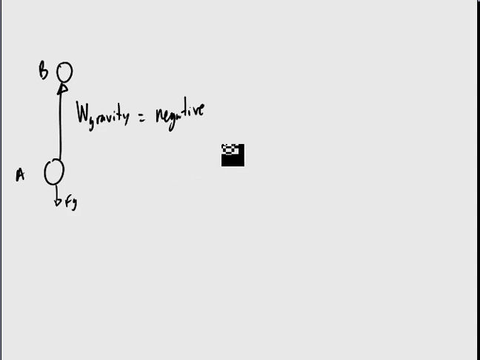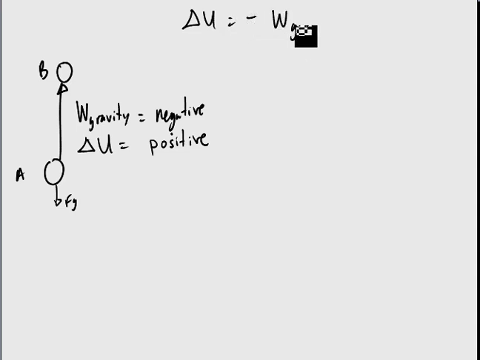So we know that we kind of do work against gravity, and a way that we've been thinking about it is that gravity doesn't transfer energy to the ball, the ball transfers energy to gravity in some way. And because we've done negative work against gravity, we've gained potential energy. And that's because the change in potential energy is the negative of the work done by a conservative force. And gravity is an example of a conservative force.